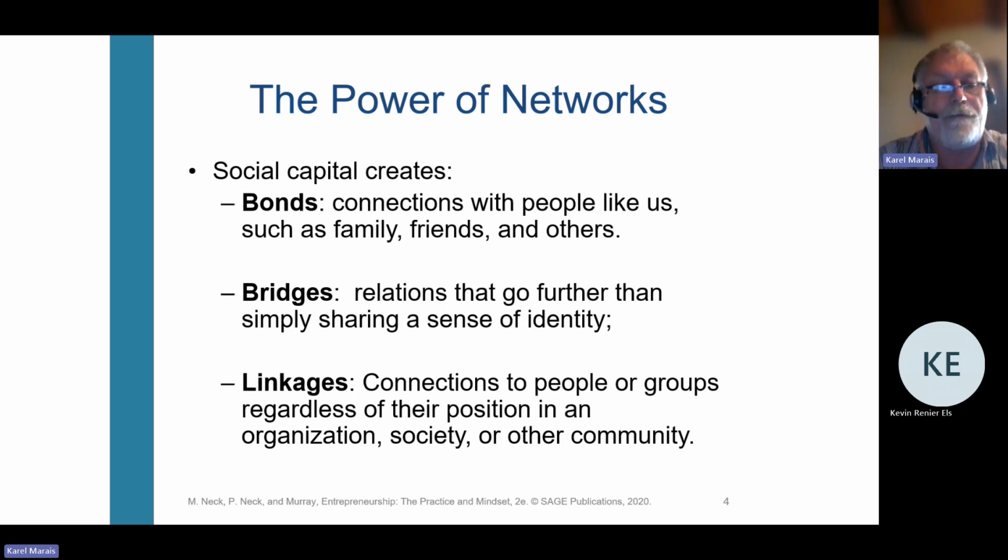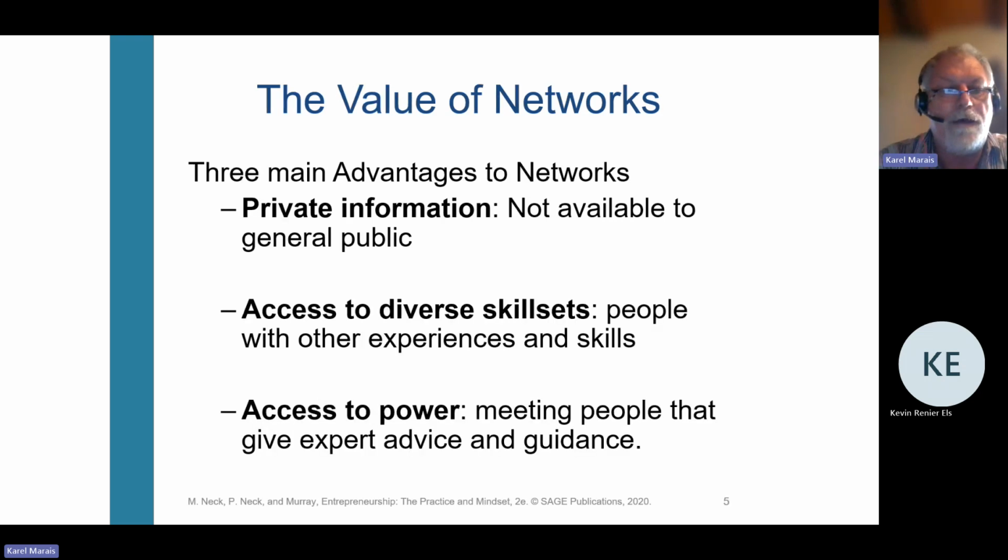Bridges are things that you build with people where you may have some sense of identity, but there are things that go further than that. So I might have somebody that I sort of know, and we went to different schools, but we're doing the same type of things, and that creates a bridge between us. And then linkages are people, irrespective of where they place in your social hierarchy or whatever they're doing, but they are other people outside that you might find assistance from at some point when you are liaising with them. So, advantages of networks: you gain private information, access to skill sets, and access to power.